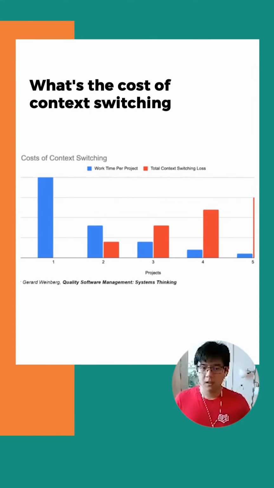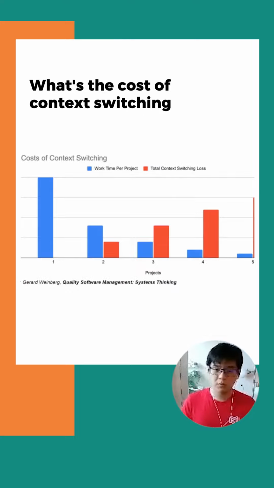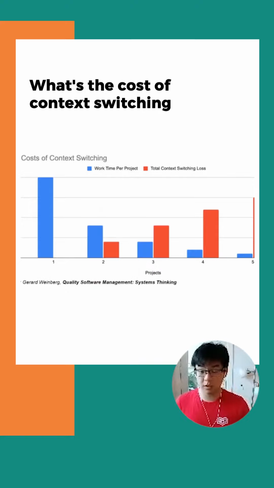Another way to think about it is thinking about how much time you can actually work versus the amount of projects that you're actually juggling. If you only have the one project that you're juggling, then you can spend 100% of your time on it, and you aren't spending that time switching between contexts. But let's say that you're tackling 2 different projects. Well, maybe you need to spend about 20% of your time managing that context switching, and you can only spend about 40% of your time on project 1, and then 40% of your time on project 2.